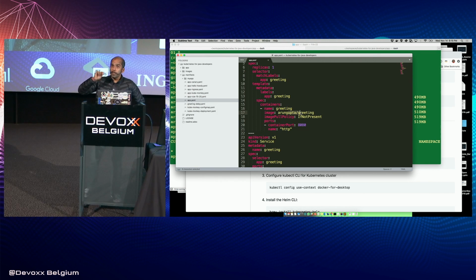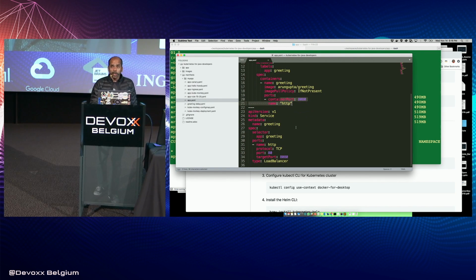Now, this image is the one that we push to Docker Hub, so it's going to download it from there. And of course, it can work with Elastic Container Registry or any other registry of your choice. And then in here, I'm saying that, OK, I want to expose one container port. So this is port 8080, and this is an internal port only. OK. Deployment is one artifact that I create.